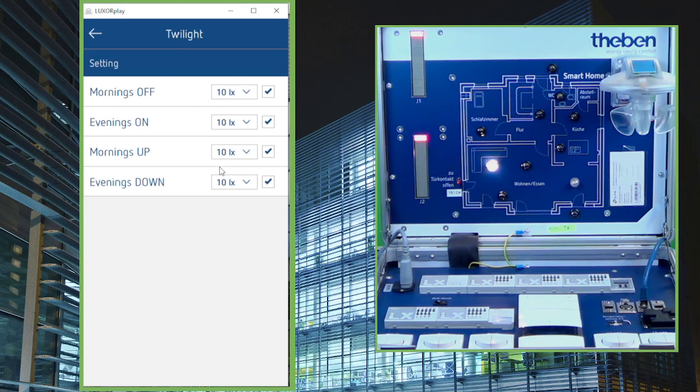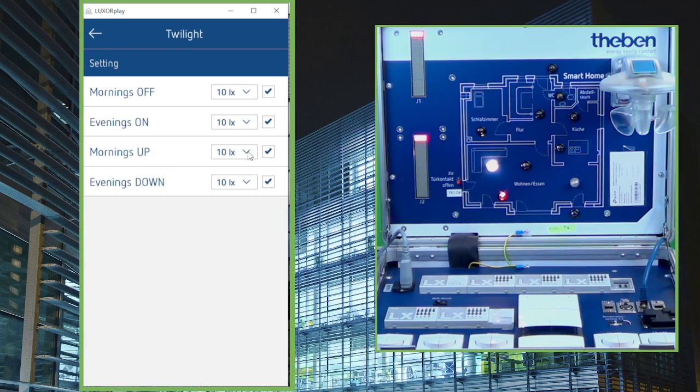And then we have the same function for blinds. For example, in the evening, we can say if it's less than 10 lux, the blinds will be closed. In the morning, if it's more than 10 lux, they go up. You can also mix it with timer functions in parallel, so you are totally flexible. Please be aware, if you configure morning up, that especially in the summertime it could become a little bit noisy around your house at 4, 4:30, or 5 o'clock, depending on where you are, because sunrise is very early.